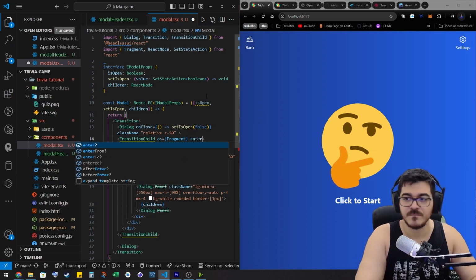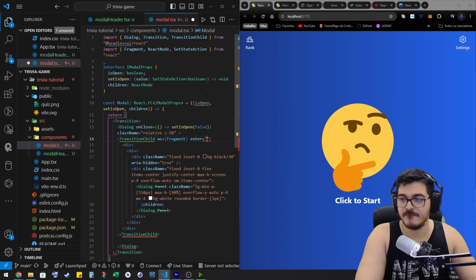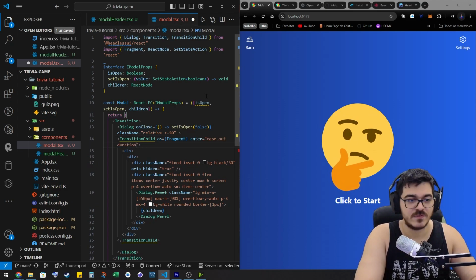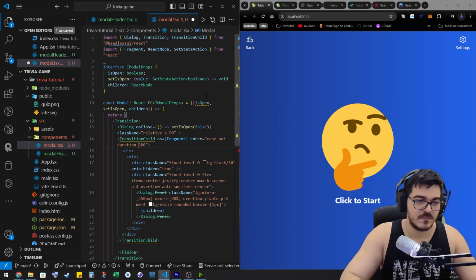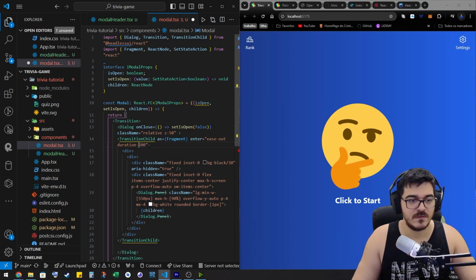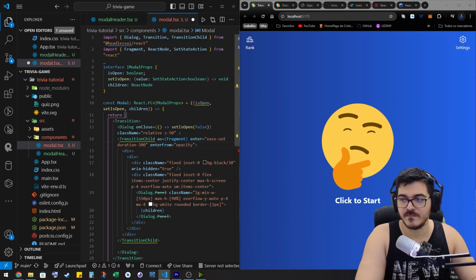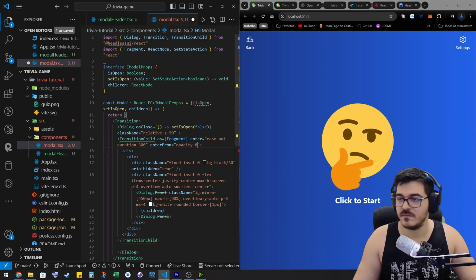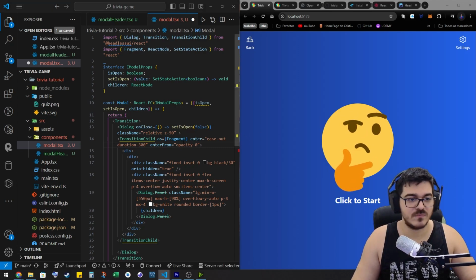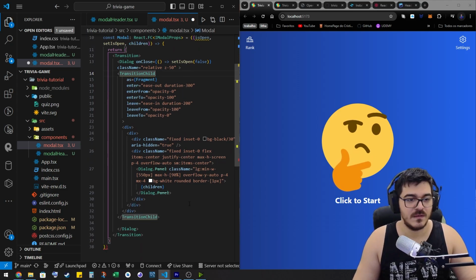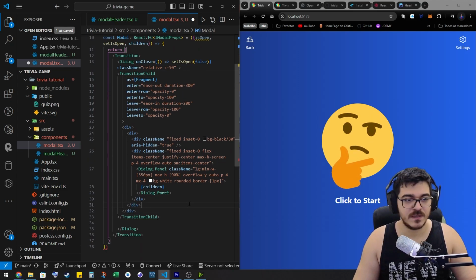Enter. Easy out. Duration is, sorry, you know what, I think I'm just going to copy and paste it. There is no need for us to do everything from scratch, right? I've done like this, it's way easier. There you go. I'm using all of this and I think that's it.